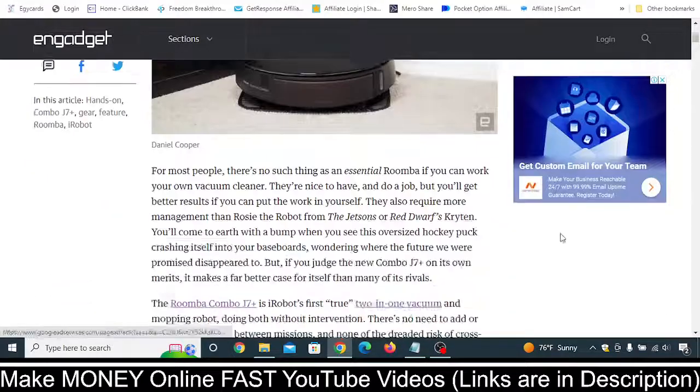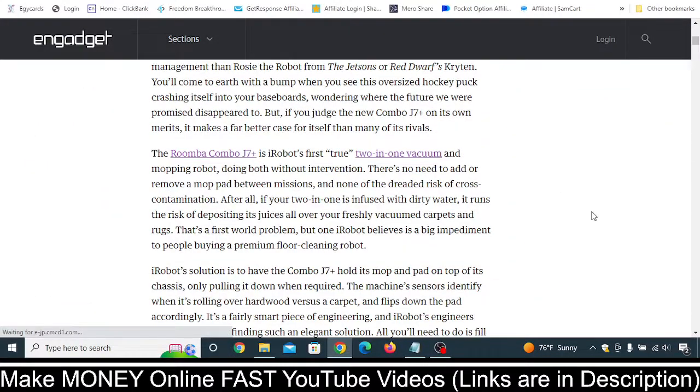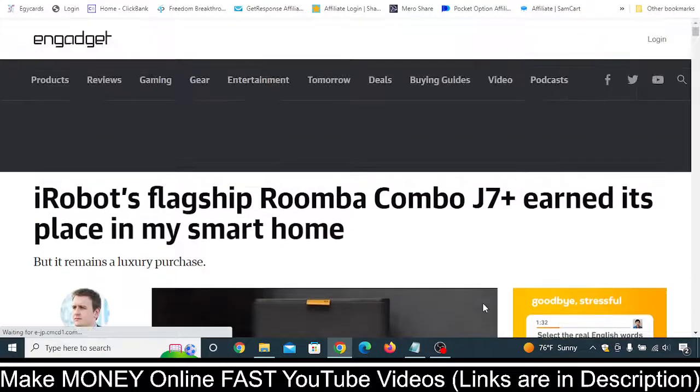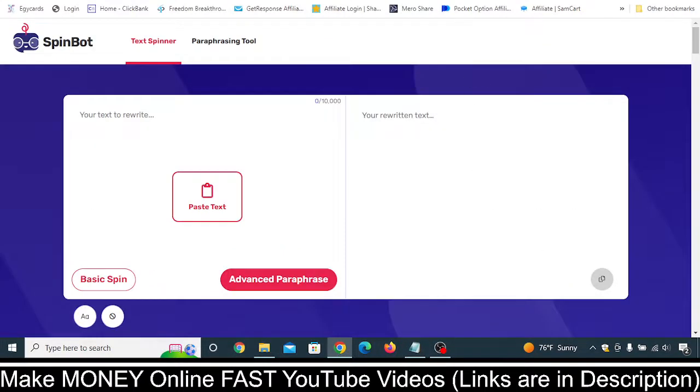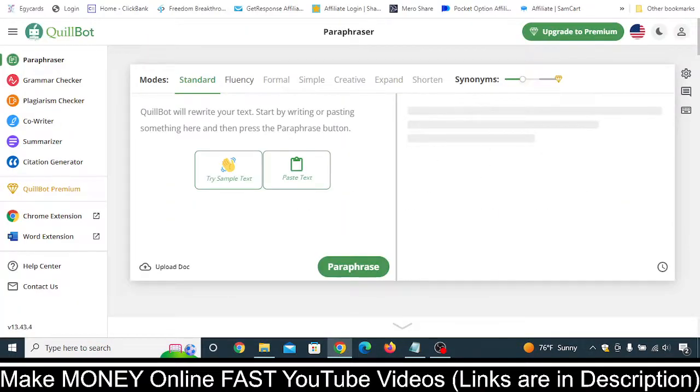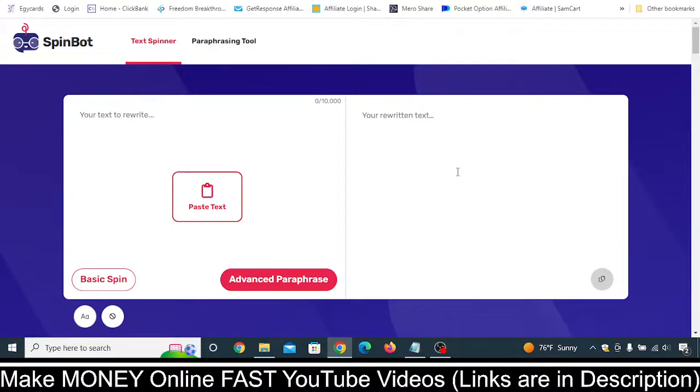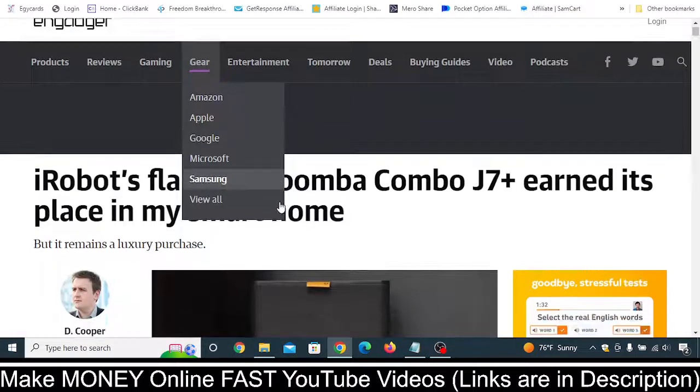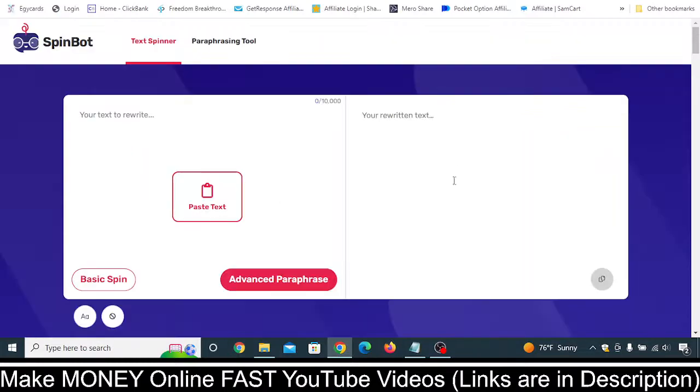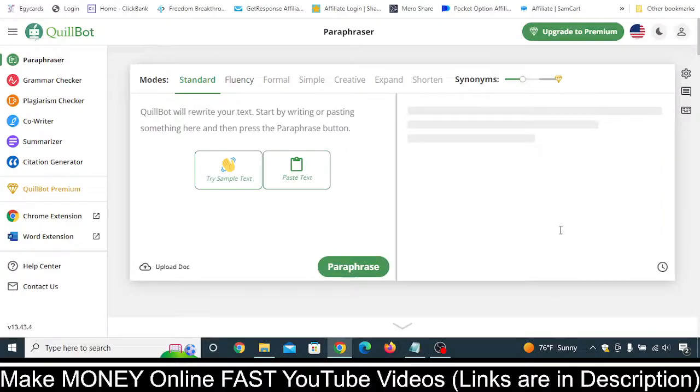Understand that thing properly. And then what other people will teach you, like if they are teaching about Google News, then they will tell you to copy this article and then spin this article by using this kind of tools like QuillBot, SpinBot. So in this kind of bot, you can simply copy this article, paste it here and rewrite it. Okay, rewrite it. But if you do this, then it will not work.